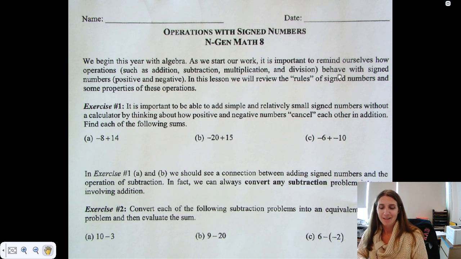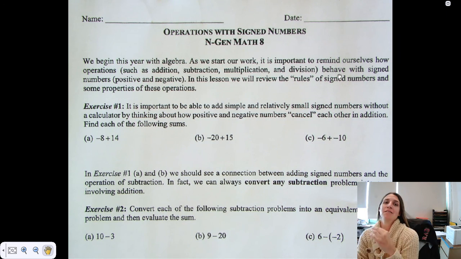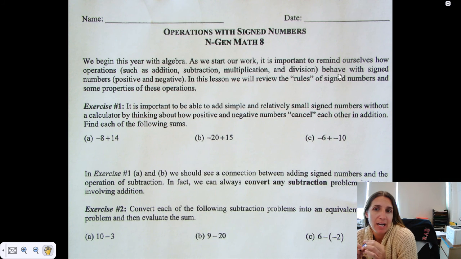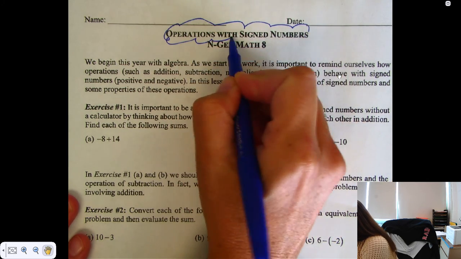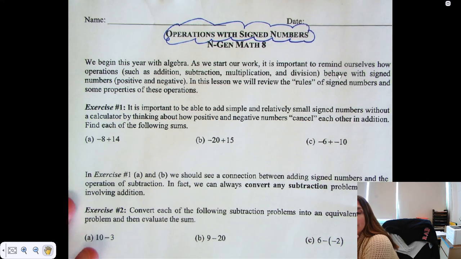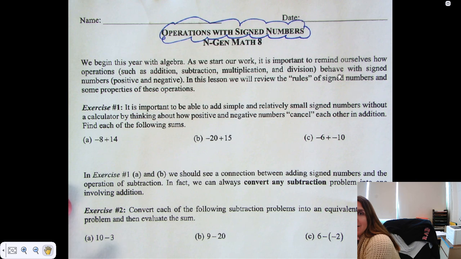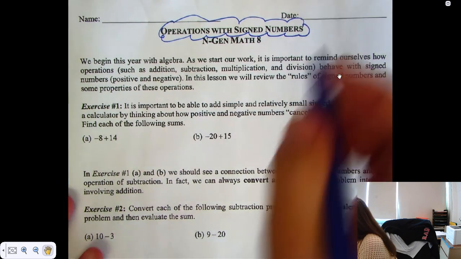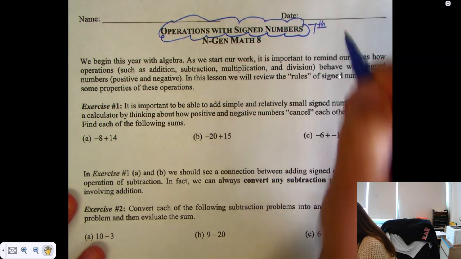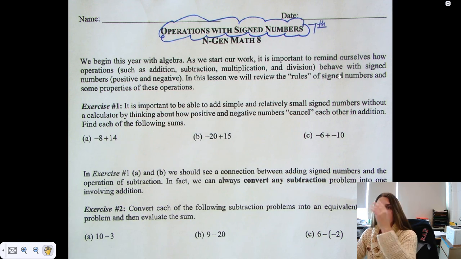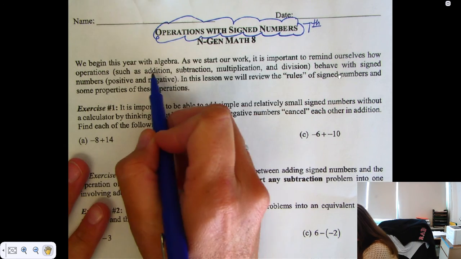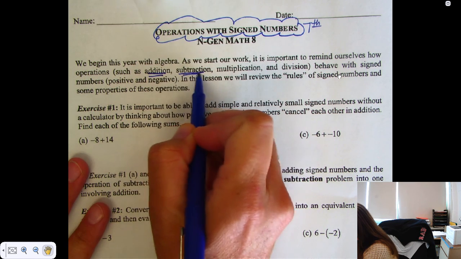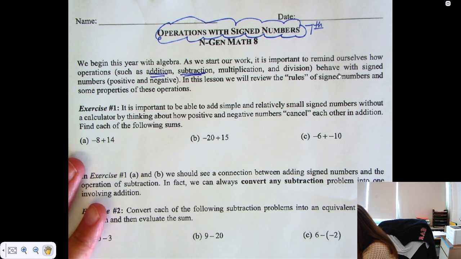Good morning. Today our learning target is I can add and subtract with signed numbers using integer rules. Operations with signed numbers is how we're going to start Unit 1. It's just a bit of review from seventh grade, okay? Hopefully you will remember as we go through, oh, okay, that is what the rules are. Our focus today is just going to be adding and subtracting only, okay?